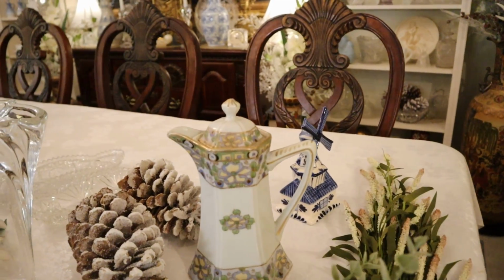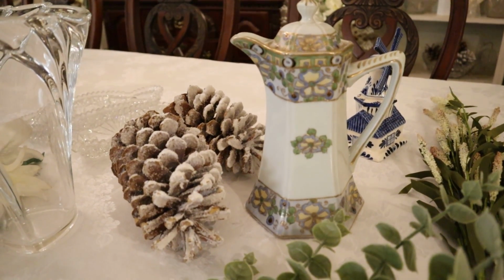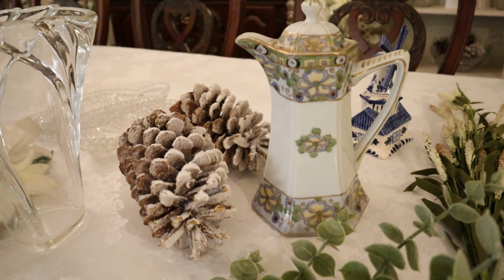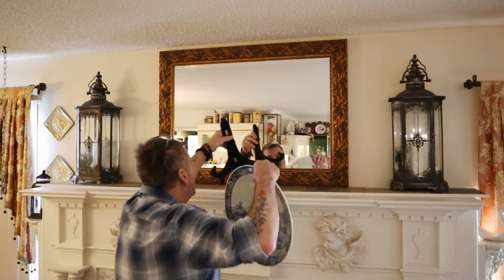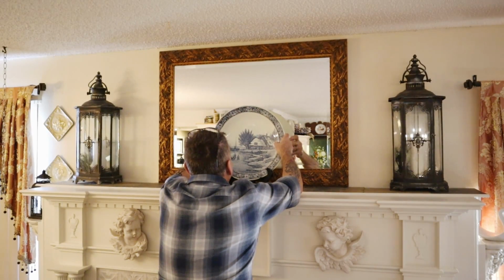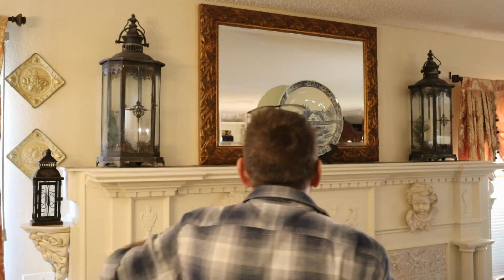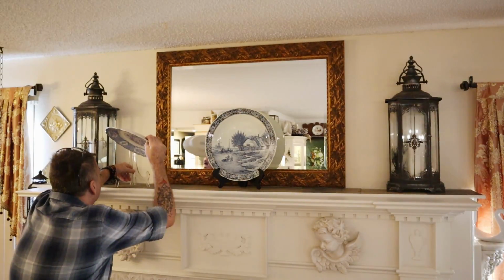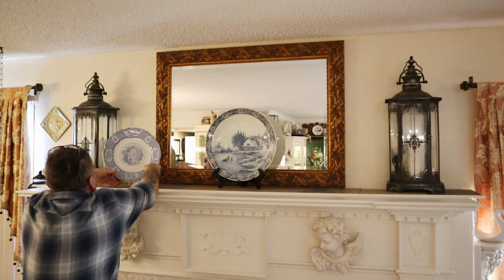Now, if I have room, I have one Oriental cocoa pot, because of its colors, gold, light blue, and the lightest bits of green. Alrighty, now the centerpiece of our display on the fireplace today, we're going to show off this gorgeous Delft platter. Next, I thought we would balance that beauty with two of the new serving platters made in England.